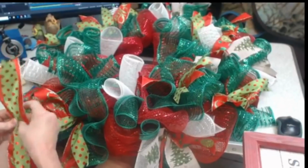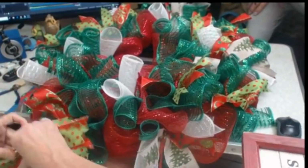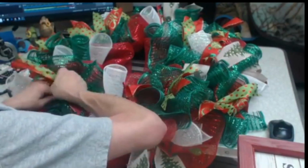I don't want to cut another one. You don't want to cut another one? No. Because I already cut enough. You just lost it. You did. Michael lost it, guys. Nope. This one goes on here.